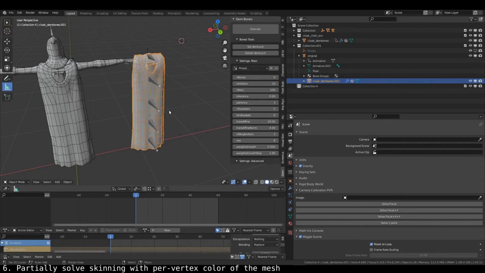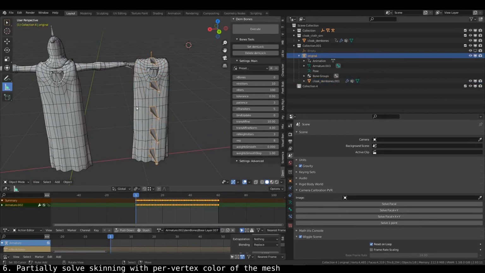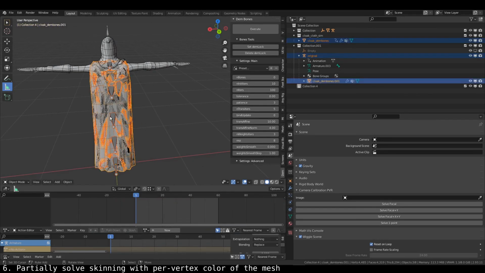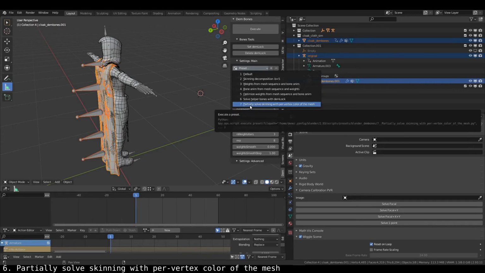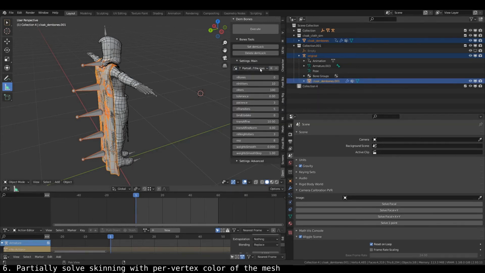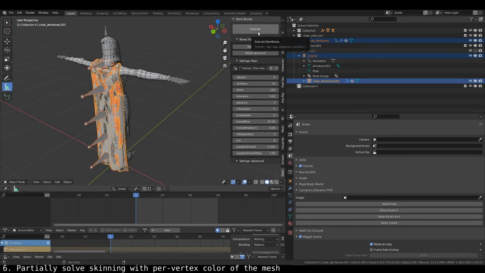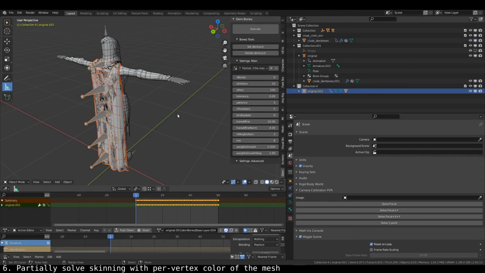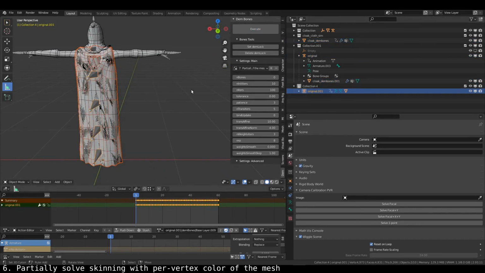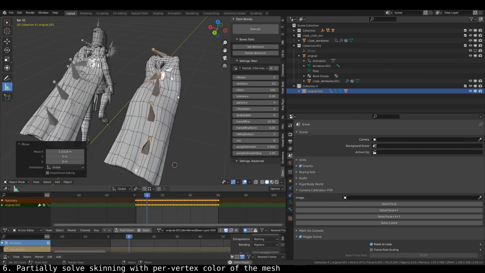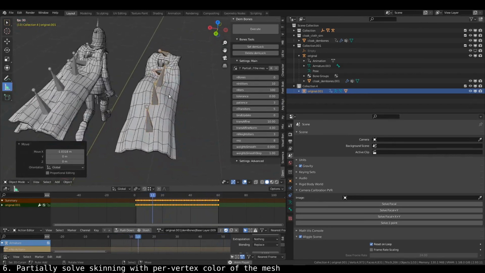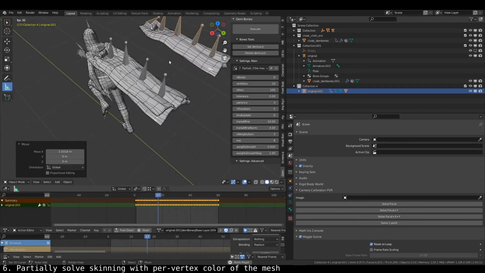We select the mesh, select both meshes, we select this armature, we select the partially solve skinning with per vertex color of the mesh preset, and hit execute button. And that's it. We have our new optimized mesh with bone animation.